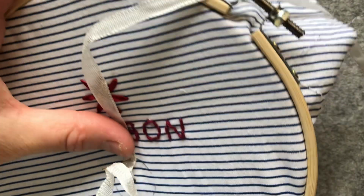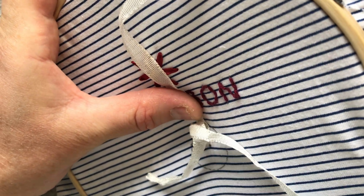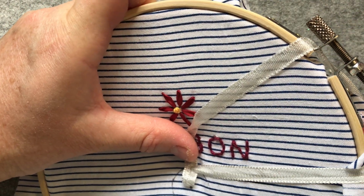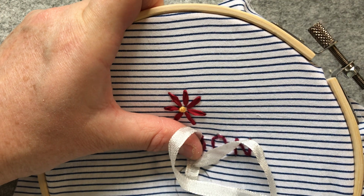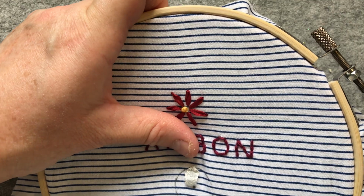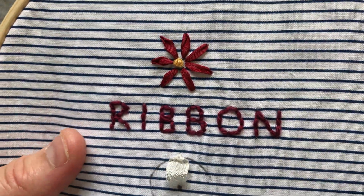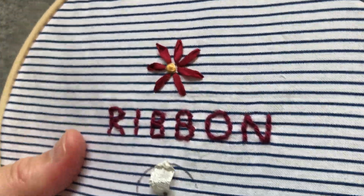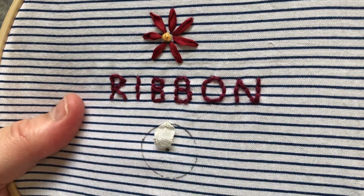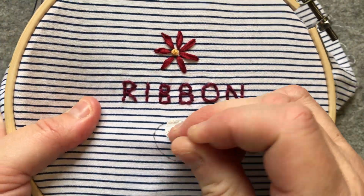So we're doing that same process as yesterday. This is where it's going to go through. I was worried it wasn't going to go through. Now we just need to make sure we don't catch our ribbon on our embroidery hoop. Just keep my thumb there. And so we carefully pull the ribbon through until the end begins to curl. It's just curling at the end, so I think that's probably enough. And now we're going to come to the front at the opposite side, just below the centre.